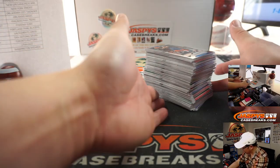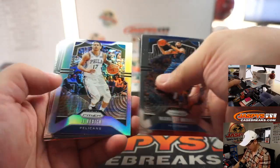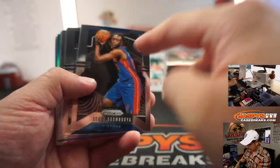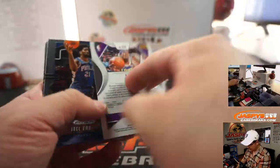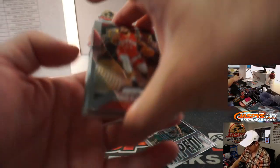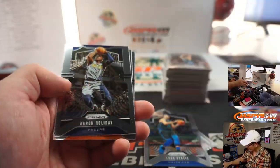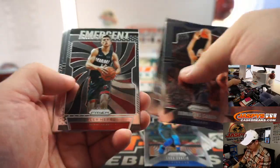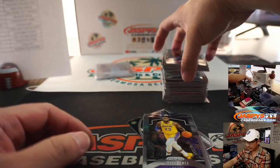Retail box, and we'll give away that Ja Morant. No points, right? I hope I just didn't jinx myself, but no points. Sekou Doumbouya, he's got some upside. I've heard of this Giannis guy. He's pretty good. Rajon Rondo, green. Lou Williams, silver. That will ship. Luka Doncic, second year. I've heard of him. Goga Bitadze, Red Wave or Ruby Wave. Can't keep track of all the names. LeBron James. Klay Thompson, silver.